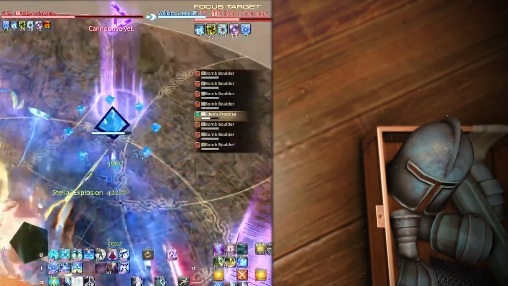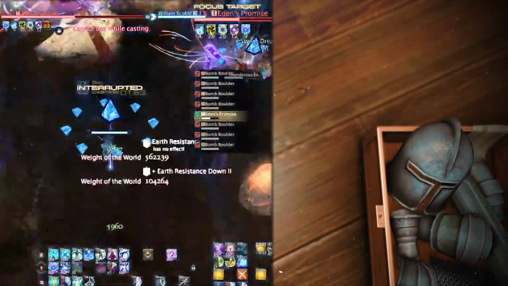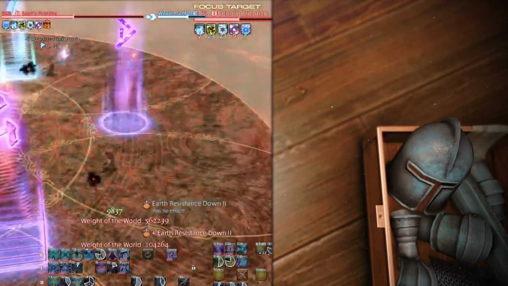A triple blue. Okay. That's twice in a row, right? Whoa! That's my bad, Tali. Why? Why, Tali? So much for the triple blue.